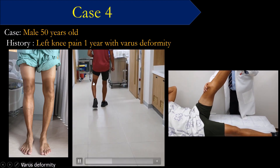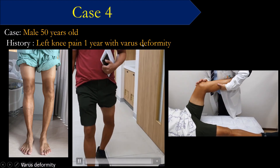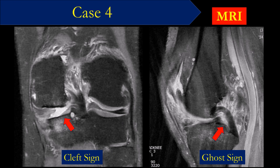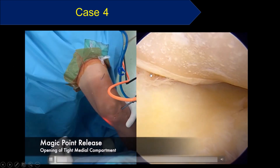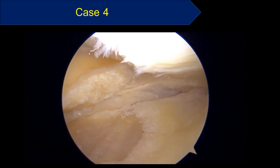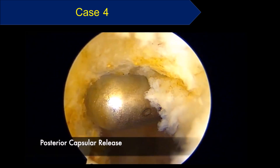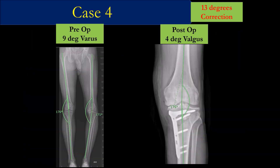This patient is a doctor, 50 years old, who had a root repair more than one year ago. He has valgus deformity and a very large gap. Osteotomy works very well here, but root repair is impossible — we cannot re-repair the root. Also, there was a loose body in the back of the joint causing flexion contracture. I had to go posterior, perform a posterior capsule release, remove the loose body, stretch the knee to full extension, and then do the osteotomy. The patient is doing well after surgery.